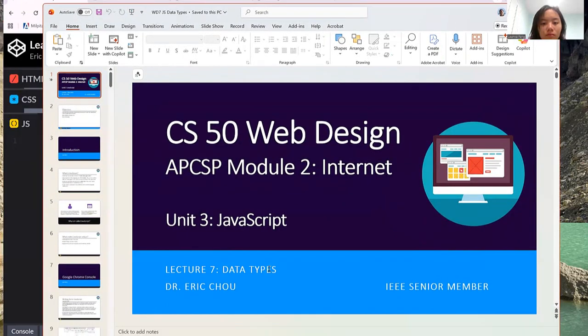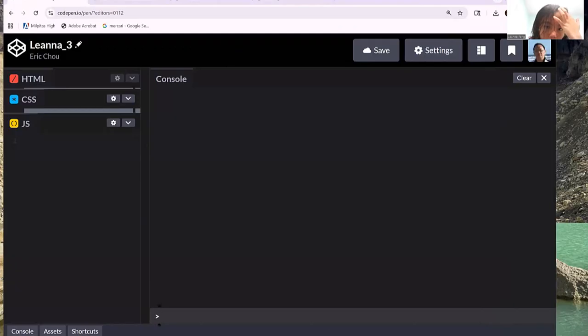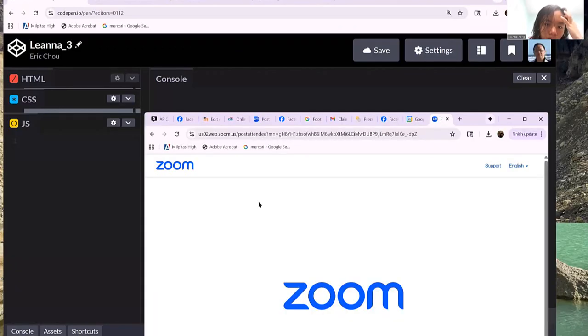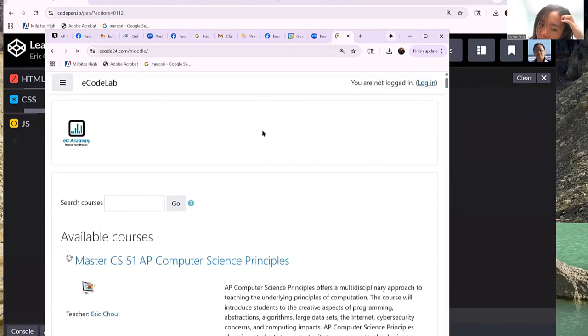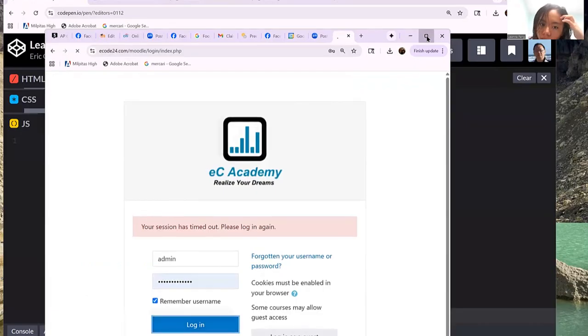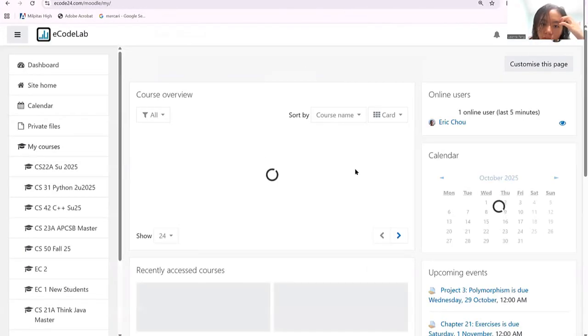Now we go back to the previous one. We use a different chapter, the extra chapter. Now we go back to this Unit 3 JavaScript. We will focus on chapter 2, the data type. Chapter 2 here means the textbook chapter. Which textbook chapter? Let's look at it. This is the JavaScript material that we are using. Let me find the Moodle. This is my Moodle site, where I give you the course. You have to try it.